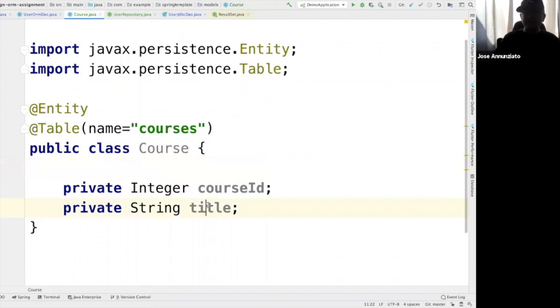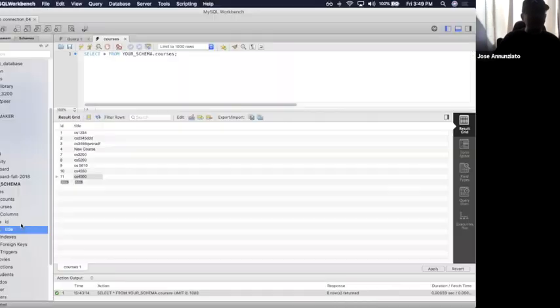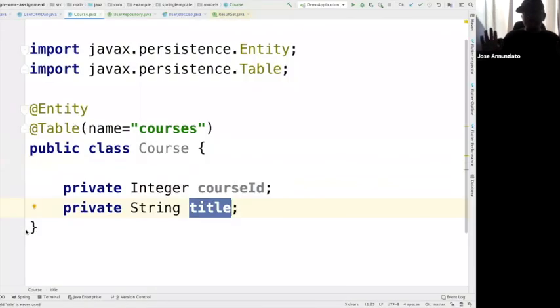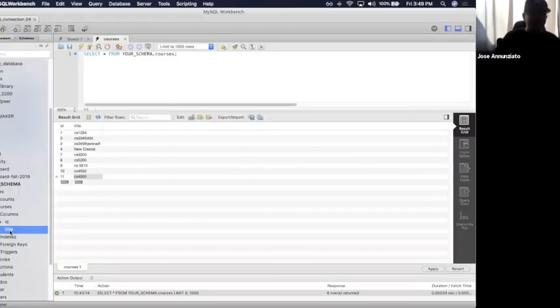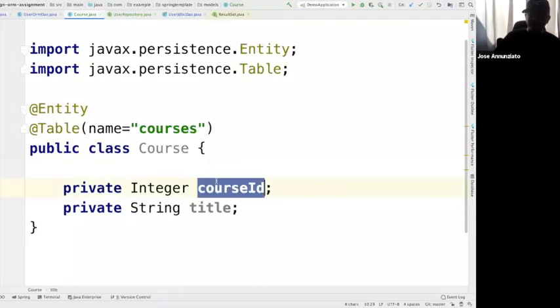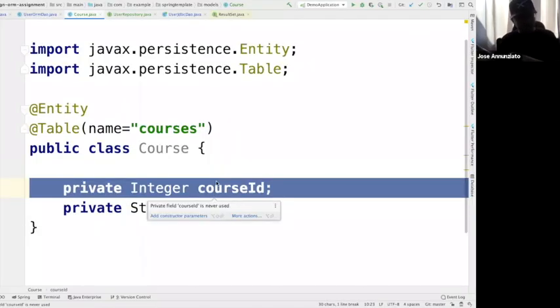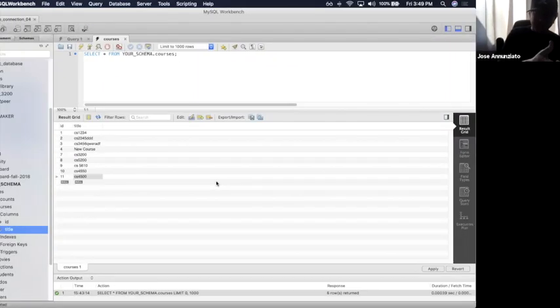If the fields match perfectly, the ORM knows what to do. It understands that this field title maps to this column title. But it gets confused when there are fields here that don't match the columns here in the database. So we need to tell it how to resolve that discrepancy.